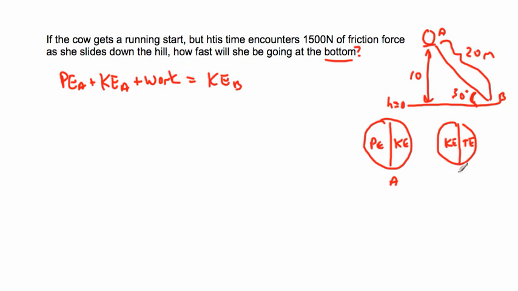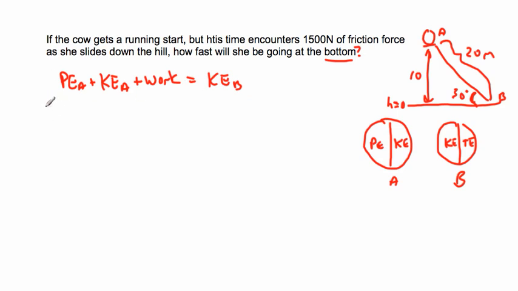So if the thermally stored energy is at point B, then why isn't it over here? Well, the answer is it is in the equation. That represents energy that was transferred from mechanical storage to thermal storage. That indicates work's been done, and so it is included, and it's right here. Now it turns out it's going to be negative because it removes energy that was stored mechanically and transfers it to thermal storage. And we'll see how that works out here.